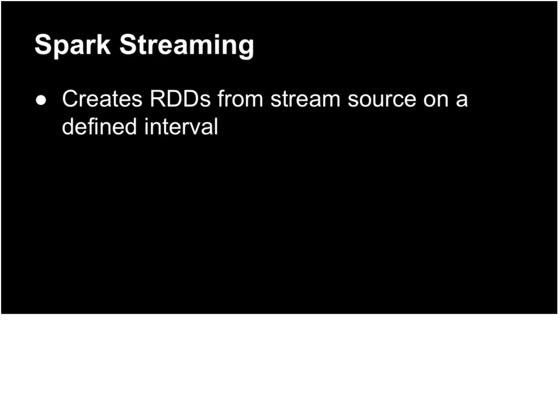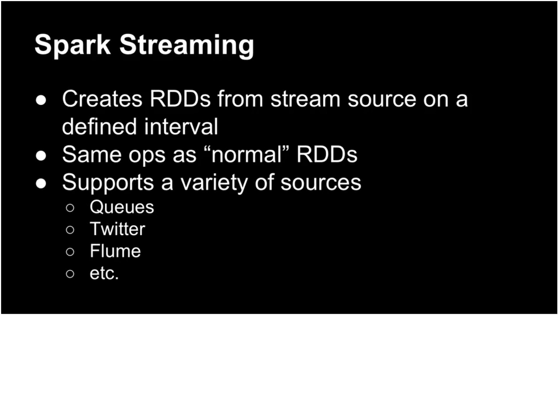Now let's take a look at Spark streaming. And while this isn't directly related to the Cassandra integration, it is central to Spark's functionality and some of its additional features. With the Spark streaming context, we can now process streams just like any other data. Spark actually slices up the stream and produces RDDs on a defined interval. Because it simply produces an RDD, you can perform the same operations on the stream source that you would on any RDD. And it actually supports a variety of sources. For example, queues like a Kafka queue, you can get a Twitter feed, you can get your data from Flume. There's quite a few built-in sources, or you can actually create your own as well.